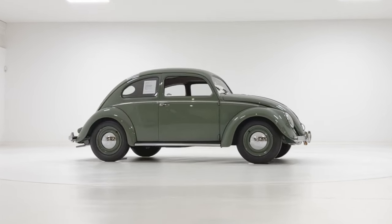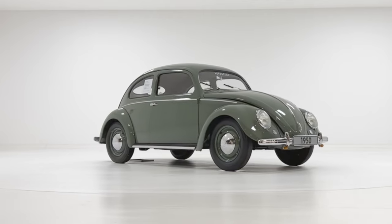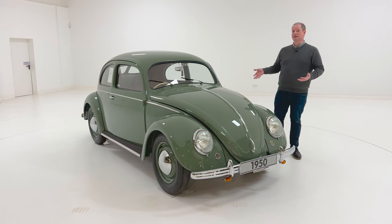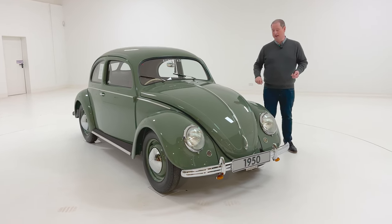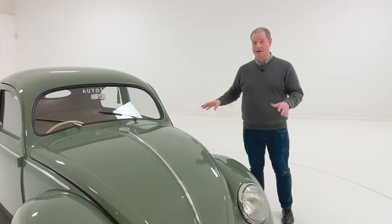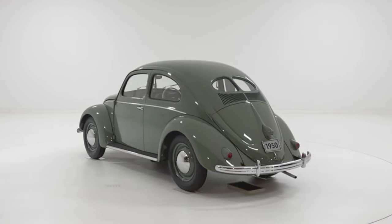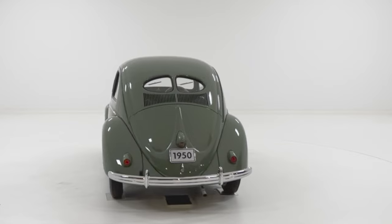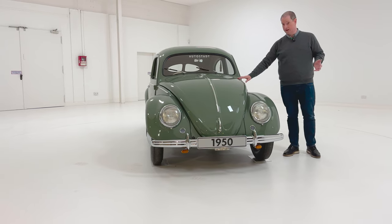By the late 50s and into the 60s, 3,000 to 4,000 a year were being sold — huge in a market the size of Ireland's, which was tiny. So successful was this car that questions were actually asked in the Dáil about how much money being spent on Volkswagen Beetles was affecting Ireland's balance of payments. It dominated the Circuit of Ireland rally, and that wasn't a hopped-up Beetle — it was just that tough and reliable. Paddy Hopkirk started his career winning on the Circuit of Ireland in cars very like this one.